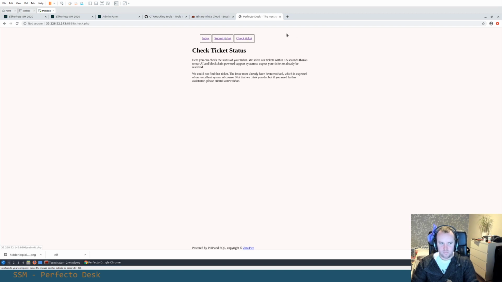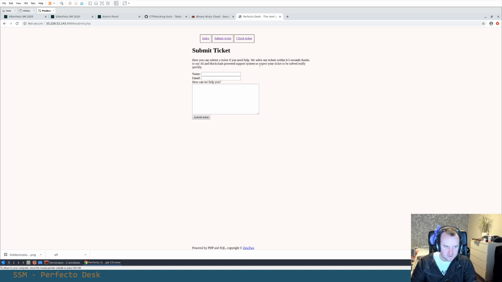So maybe you can try to play around here a little bit. Try to be really quick to submit this and then check it immediately and stuff. But that's all a red herring. Actually, the code for this form doesn't input anything into the database. It just generates a random number and prints it to the screen.